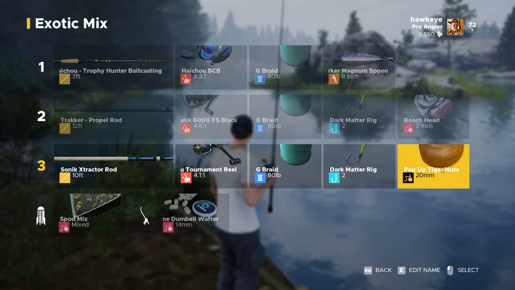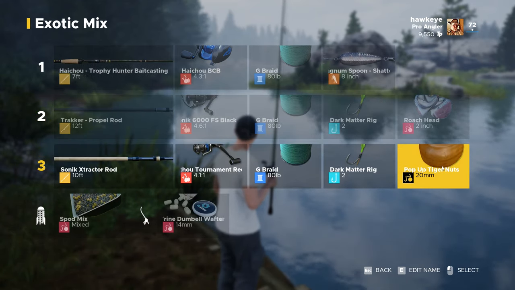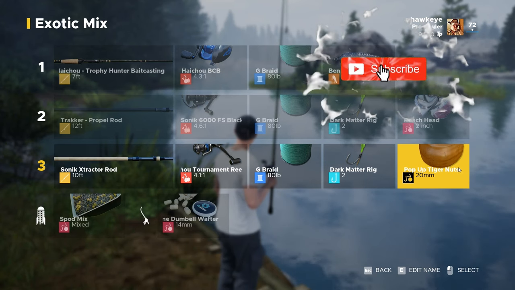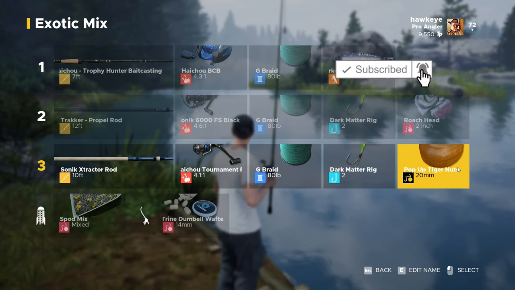Yes, we do have roach head. I'm going to use the pop-up tiger nuts as well. I think I did get a trophy using that, but not here. I think it was in Waldsea Lake.